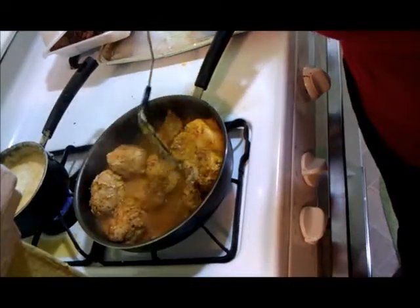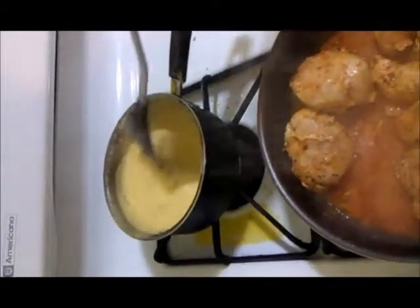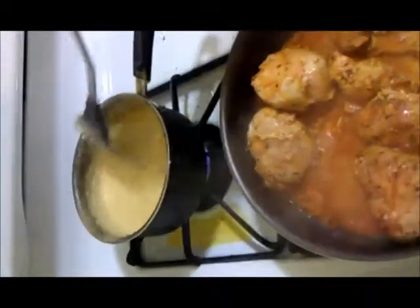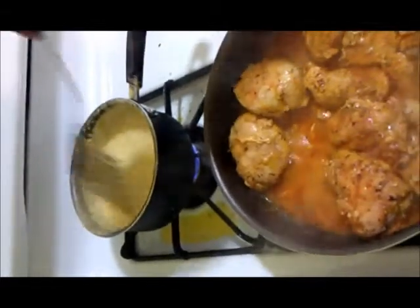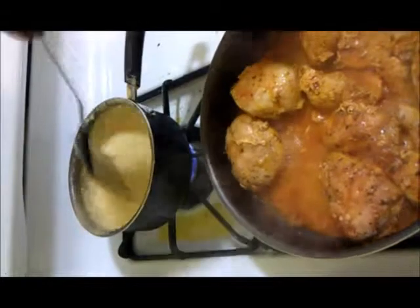So I'll just keep turning it and cooking it to make sure it's evenly coated. And check out my cheese sauce while we're at it. Yeah, I am using the same spoon. You gotta use what you got. So this is the thickness of the sauce, and that is far better than what it was earlier. So I think I can just keep the heat going, keep stirring it, try to work out the smoothness of it, because that's what we want it to be. We want it to be smooth. Alright.